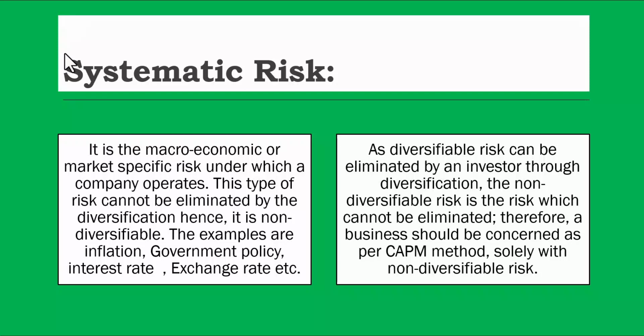So that means the model which we are talking about to calculate the cost of capital should capture only the market risk and not the company specific risk. So this formula takes care of that. Okay, the beta is the market risk. Whereas there is another statistical measure which is called the standard deviation. How volatile is the stock? The standard deviation captures the total risk of a company.